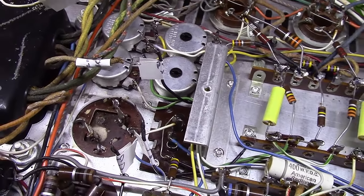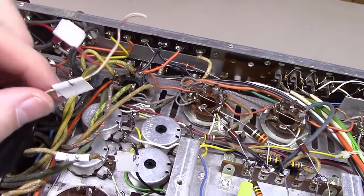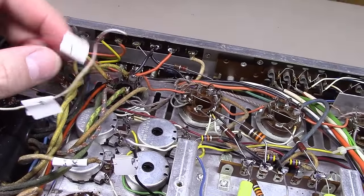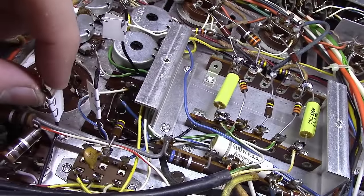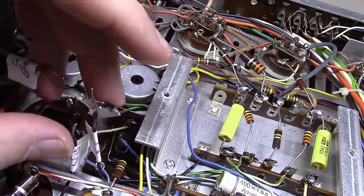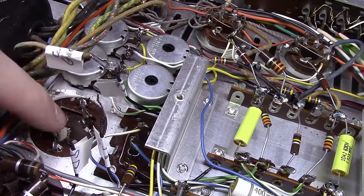So in knowing that, I went ahead and did this. When I disconnected the wires here, if you'll notice, I labeled those two wires as a positive and a positive, and then all of these, I labeled, they say can ground on them right here. But you've actually got 4 wires here that have got to hook back up now to what on the new capacitor will be a single lug. Let me show you that real quick.